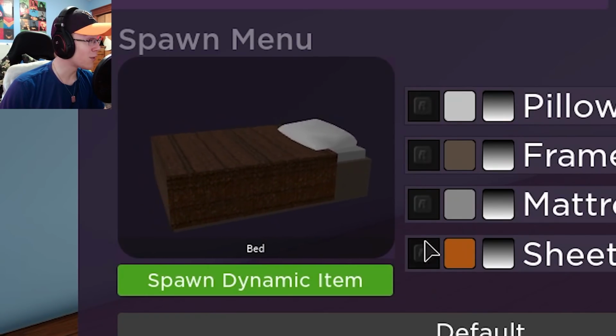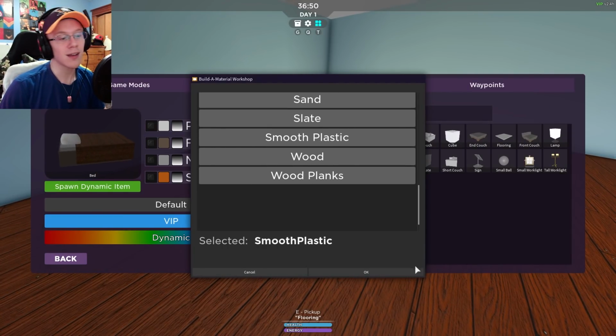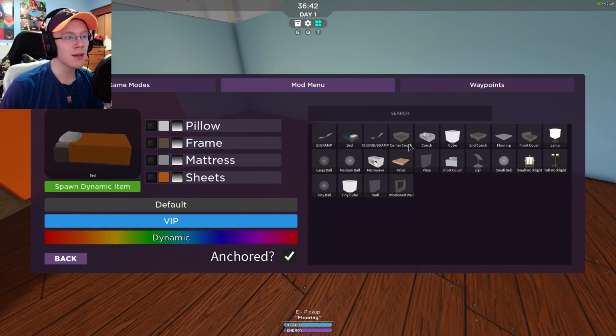Why does that look so ugly? Let's change that to smooth plastic. Yeah, there we go. Okay, that looks kind of nice. And I think that should all be fine. So there is our bed.